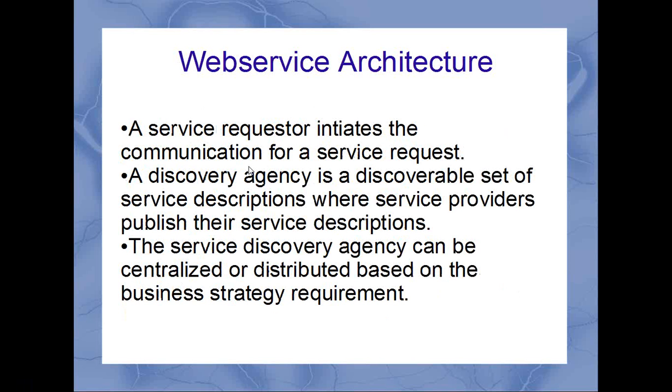A service requester initiates the communication for a service request. A discovery agent is a discoverable set of service descriptions where service providers publish their service descriptions. What a discovery agency is, for example, in a library, in the example I just described to you: if a new research paper or new teaching material is added, the library makes sure that it is on the list of new material available. This is constantly scanned by other universities or interested institutions. Once they see that something new has come up, they request this new material.